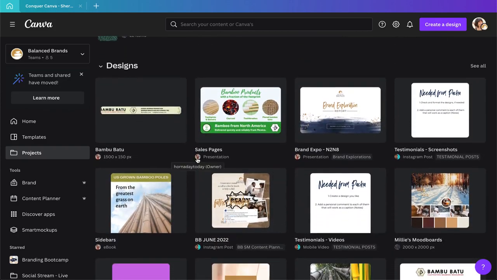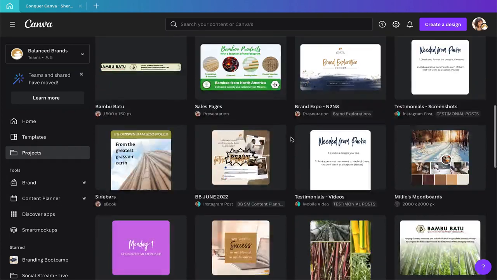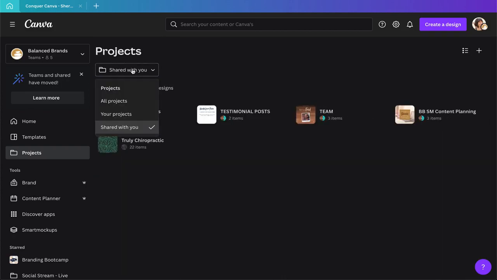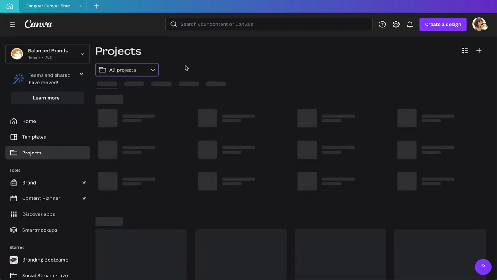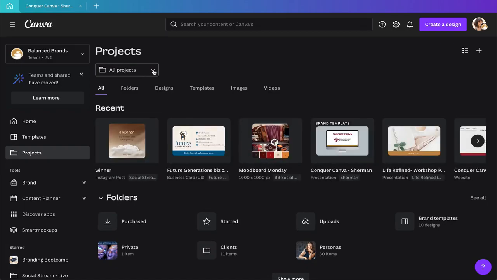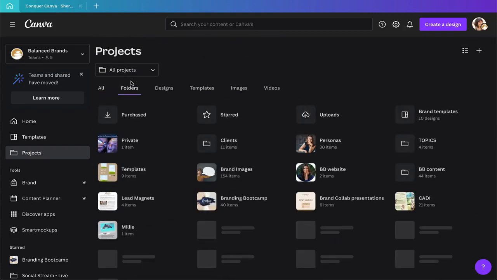If somebody else created it, like this one is owned by Fred, you will see who created it and shared it with you. I recommend you leave this on all projects so nothing gets missed, but sometimes you're looking for something and you know it's been shared with you, so you just switch it to only shared with you, for example. So let's go back to the folder section.